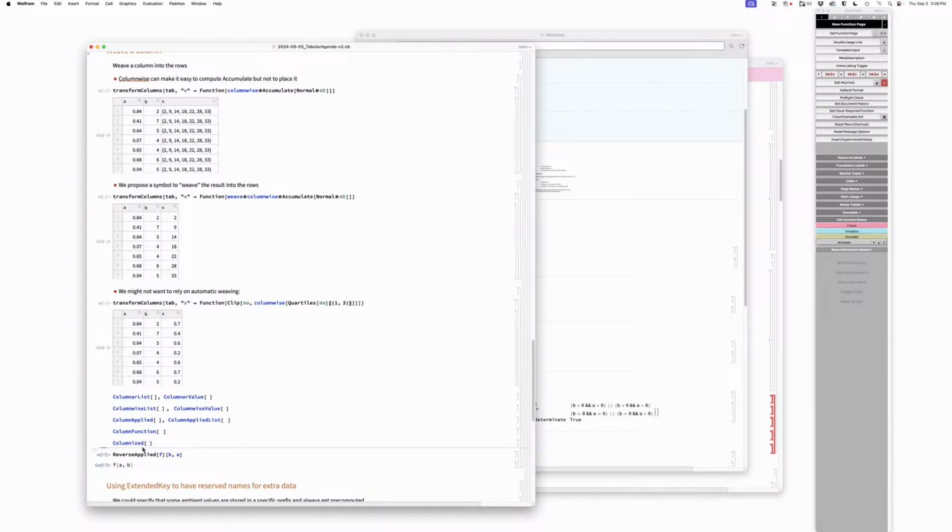I think the nicer ones in this list are column-wise list and column-wise value. But let's see, column-wise list. I like the fact that list and value in the name kind of imply that this thing evaluates only once. Yeah, a little bit. It gets replaced with the value.